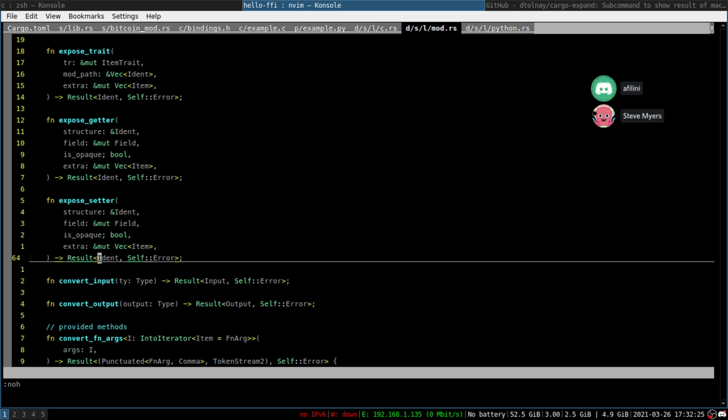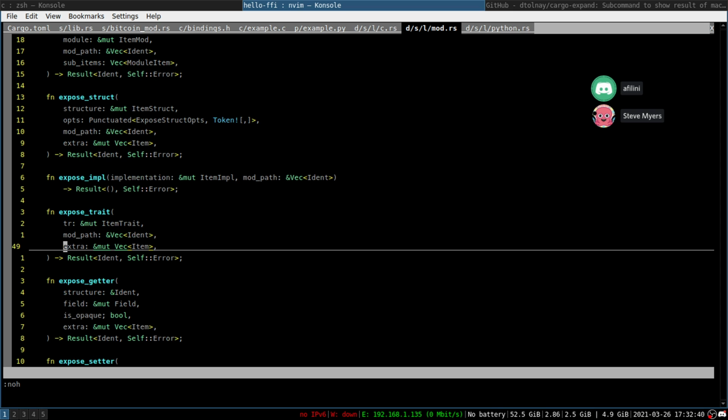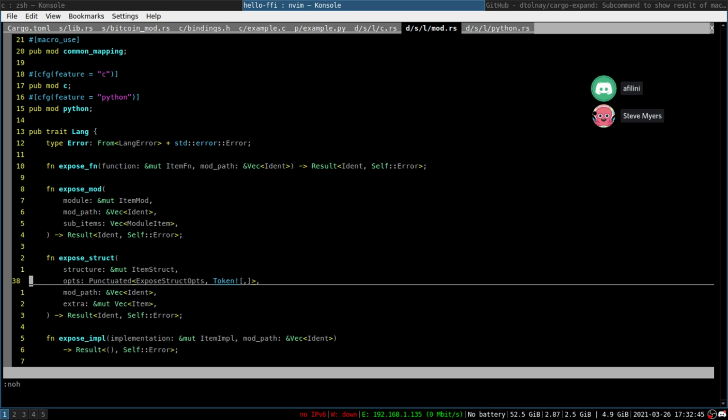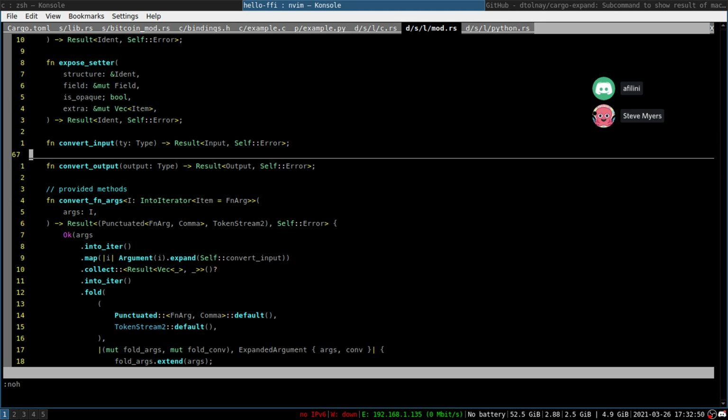So I need to know the name of the function, but actually I think I can ignore that, because I create a new implementation block and then I run that implementation block through expose impl of that language. So it will probably do that for me. So yeah, I think I can remove that from here.